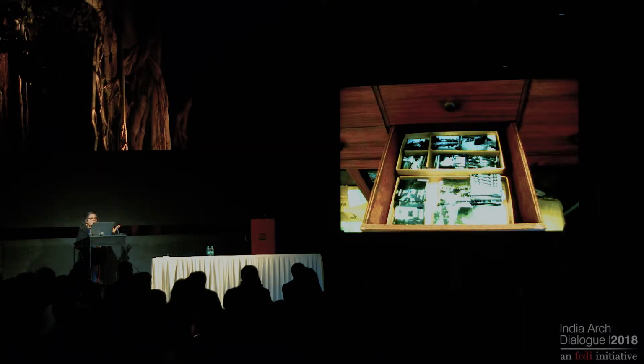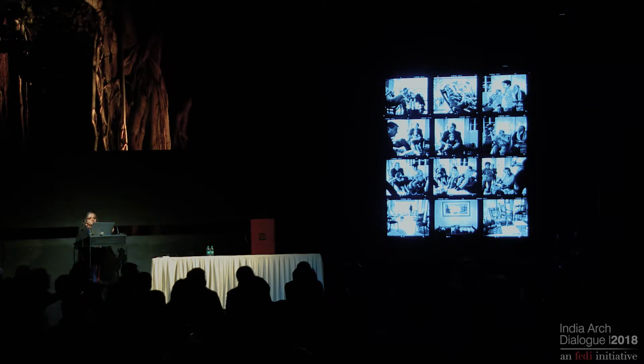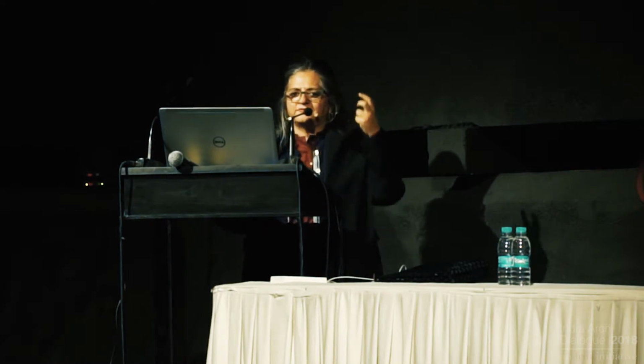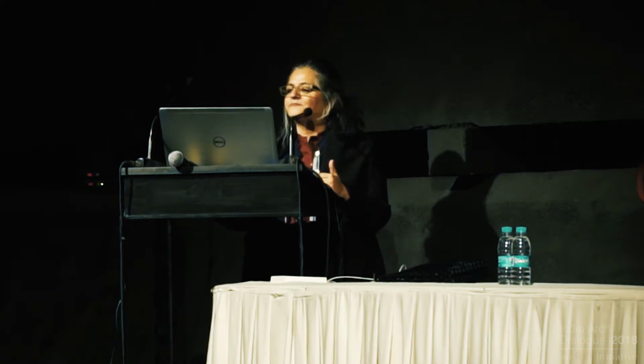And I'm sure everyone in this audience is of the vintage that knows what a contact sheet is. But just for the younger ones, that's a contact sheet, 12 frames printed together. Now that I work with digital, interestingly, I still make contact sheets of the work because I find it a very useful form with which to look at my photographs. So I make books of all my digital prints as well.